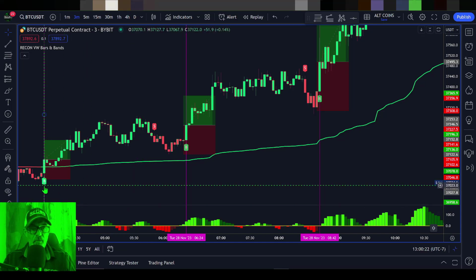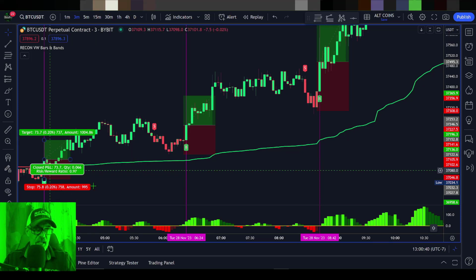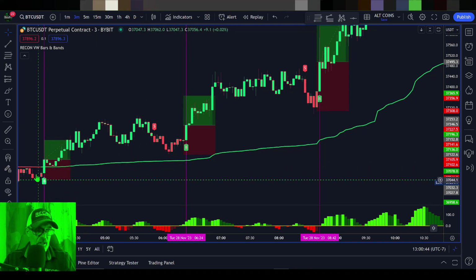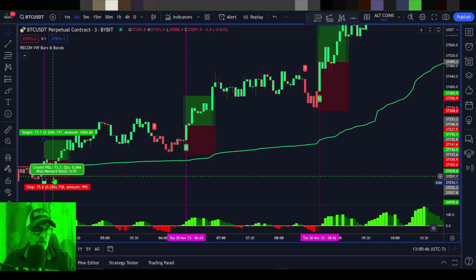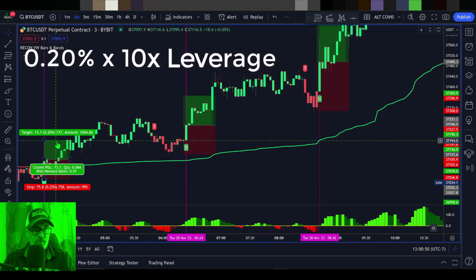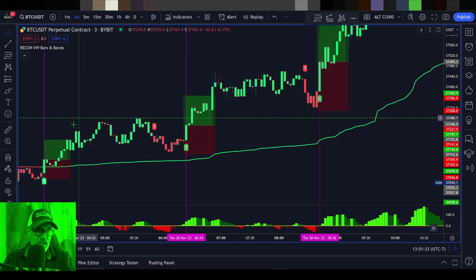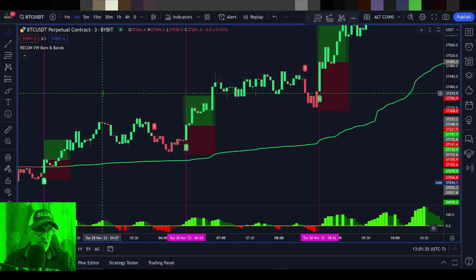Alright, so the next signal that fires off that's a valid signal is going to be this buy signal right here. And you can see in this case, the price does actually close above VWAP. VWAP has now flipped green as the price action is above VWAP. I set my stop loss back down here at the bottom of these candles, which is at around 2%. And so I'm shooting for a 2% profit. And you can see we hit that on this particular candle here. I think there's a little wick that it actually hits out on. The very next candle also wicks up and would have taken us out.